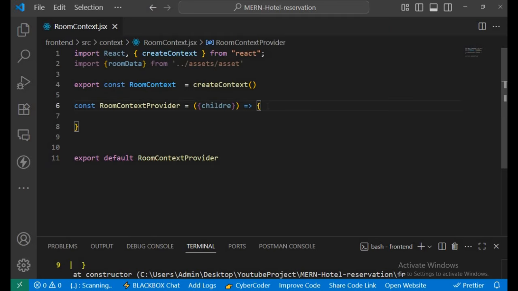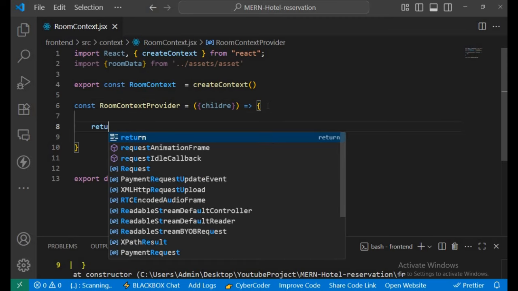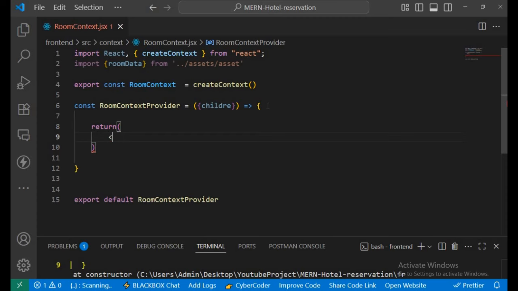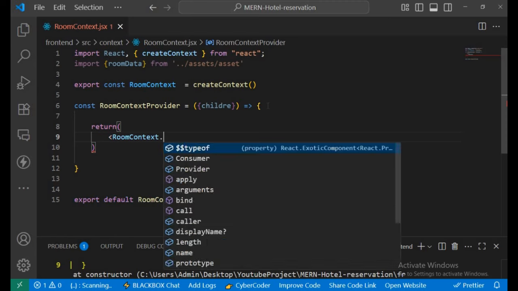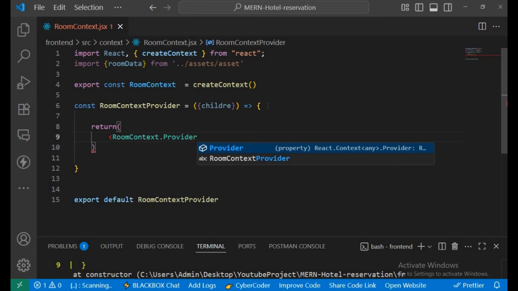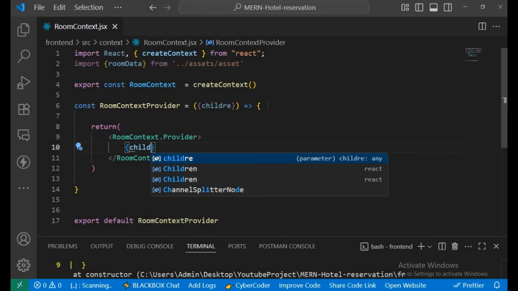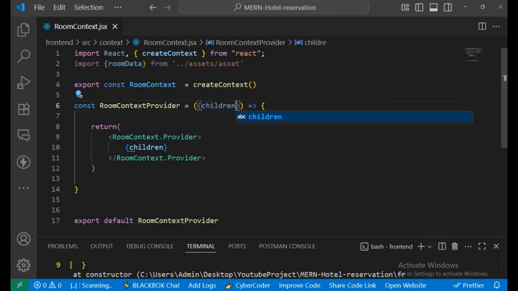Okay. In the RoomContextProvider function, we're going to have a return statement to return our values. So we're going to return RoomContext.Provider, and in between this we are going to have the children. Okay, I missed an n here.